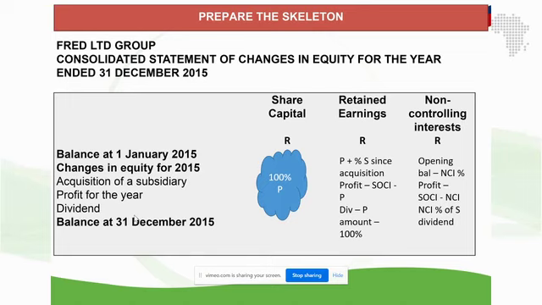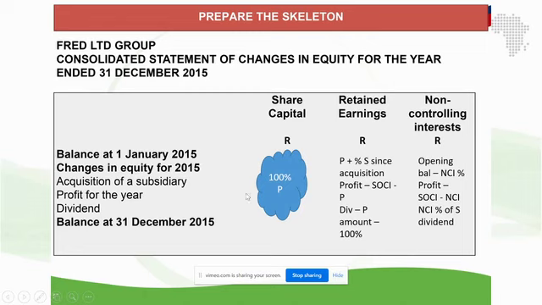If you are doing the skeleton of the consolidated statement of change in equity, in your mind, you need to know how many columns you have. Standard is your share capital, retained earnings, and your NCI. However, if you had other comprehensive income, you might have revaluation surpluses here as a column. So just bear that in mind as well. You will have your balance at the beginning of the year, changes in the equity, which is all the stuff that happened within the year, and then balance at the end of the year as well.